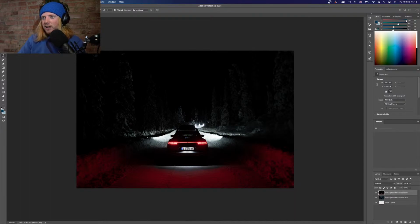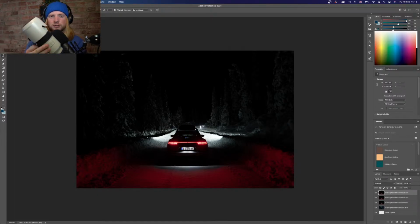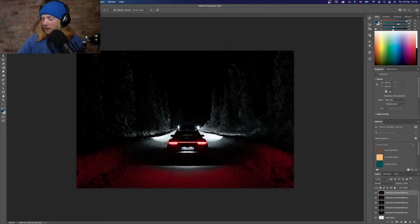Really looking forward to going out in the woods more. Yeah, you know what? That 600 is going to get you so much more than what 400 could get you. I mean, this alone is 200 millimeters, right? Imagine just duct taping this onto the end of your 400. You're going to get a lot more out of that. That's going to be fun.